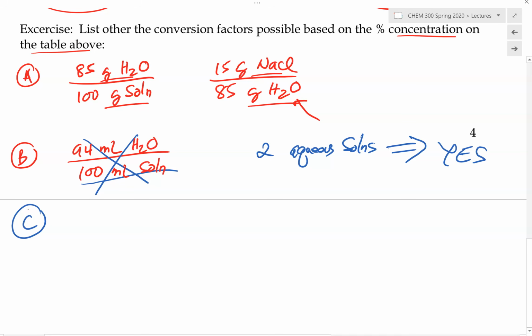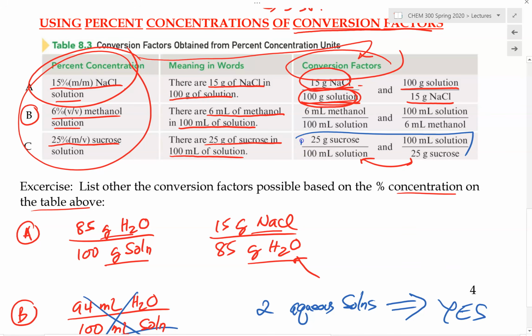Because again, when we combine solid and solvent together, we don't know how they would add together to result in the volume of the solution. So when we combine solid with volume of solvent together, we cannot figure out what their final volume would be. So therefore, any of the conversion factors that you came up with in this solution C would not be correct. So we'll only be able to have this conversion factor right here. So only in the percent by mass will we be able to come up with the other conversion factor that will be correct, not with the percent by volume or the percent mass by volume.